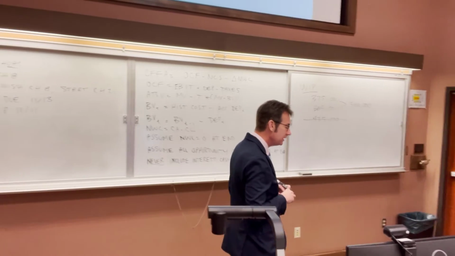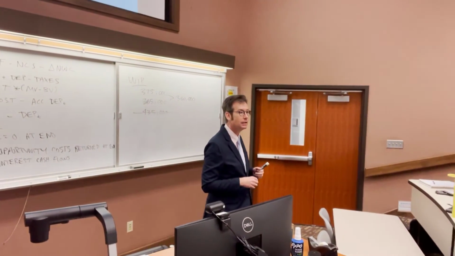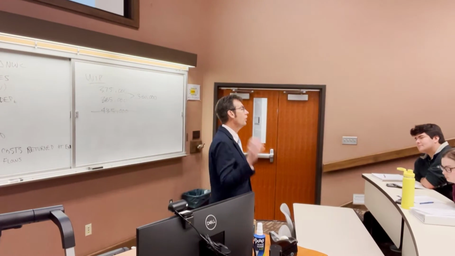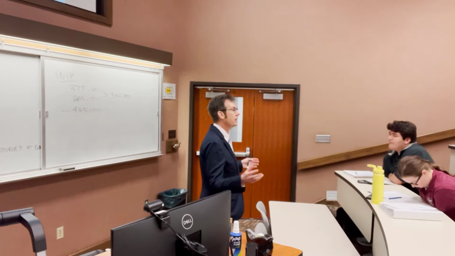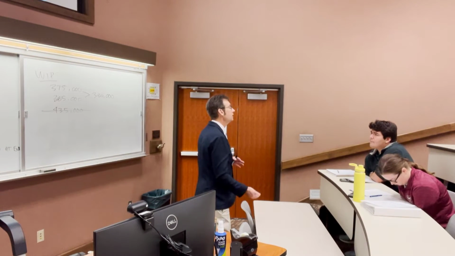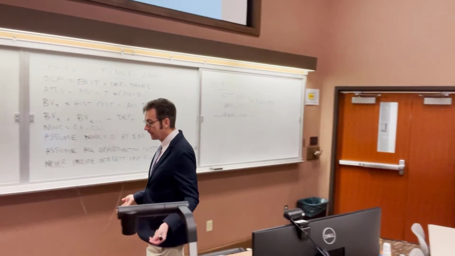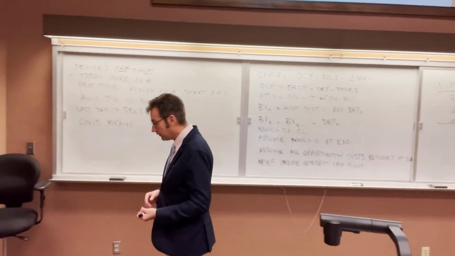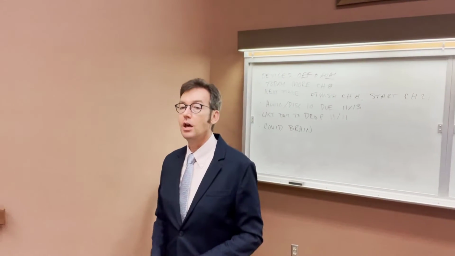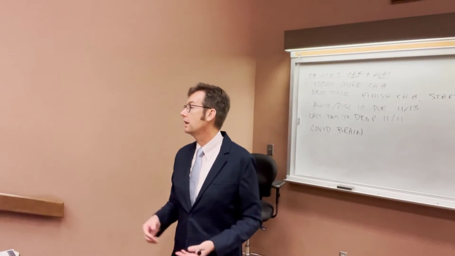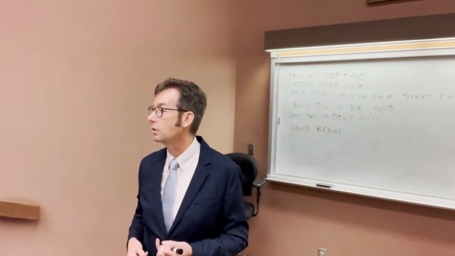And what would be the final type of inventory that we're talking about? Finished goods. Yeah, the finished goods. So when you get through making stuff, you've got this inventory of finished goods that are ready to ship to the customer. So think about this in the beginning. We have no need for any of these things for our project because the project doesn't exist. But when we are getting going on this project, we're going to have to buy raw materials. So that's going to make inventory go up.